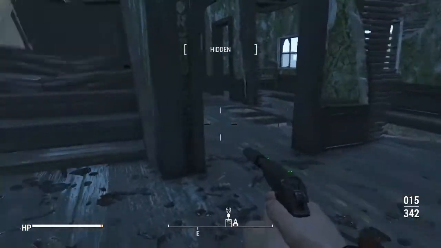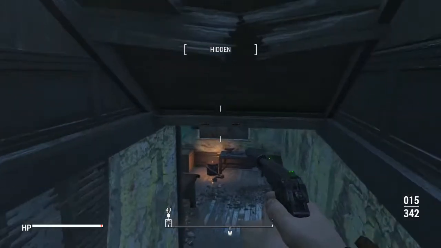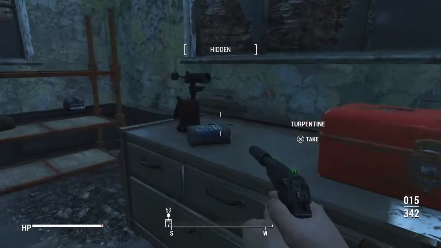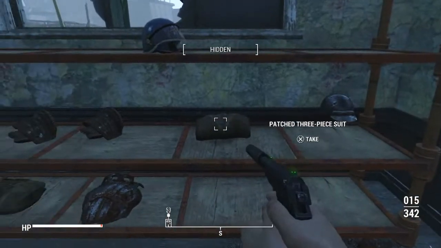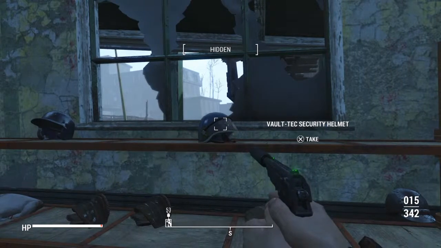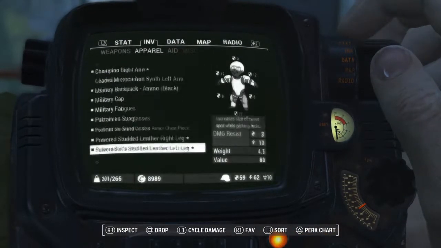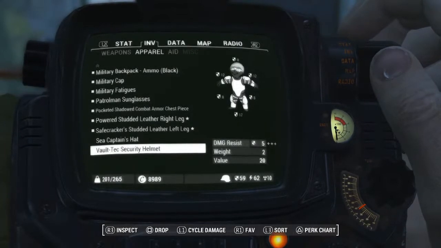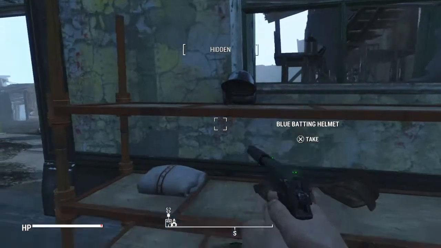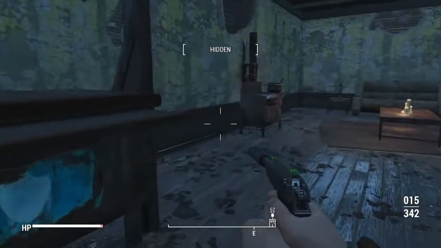Oh, and there's a bed here. Good to know. So yeah, if I come out of this alive, I'll make sure to come and sleep here. Don't know if there's any beds inside though. Torch, metal helmet, patched three-piece suit. Vault-Tec security helmet, which is kind of neat. I don't think it provides that much protection. Yeah, just five damage resist. Some leather left arms. Blue batting helmet. Yeah, this is a trading, an armor shop.